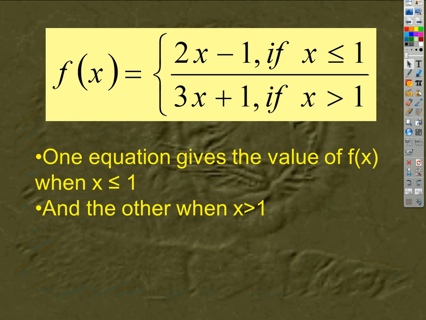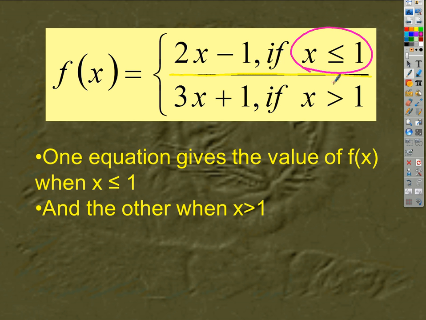So here's an example of a piecewise function. And ignore, please, this line shouldn't be there. It shows up in this PowerPoint, but just pretend it's not there. There wouldn't be that horizontal line. So this is what a piecewise function looks like. Now notice that this f of x is equal to, we've got this kind of script bracket telling us there are multiple pieces to this equation. This one only has 2. Ours had 5. One piece is the equation 2x minus 1. So this function has the equation 2x minus 1 whenever x is less than or equal to 1.